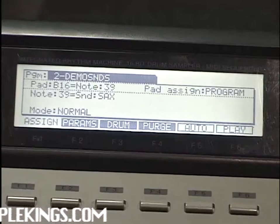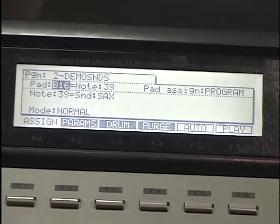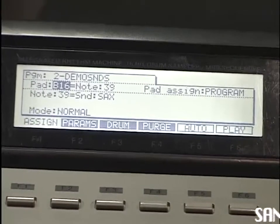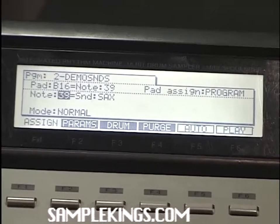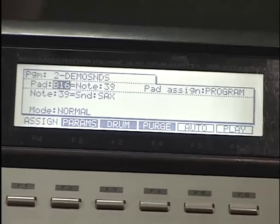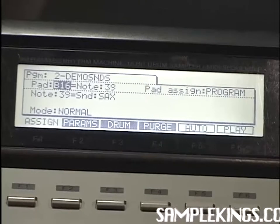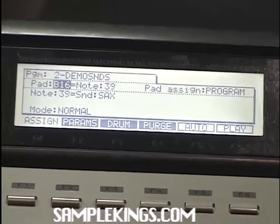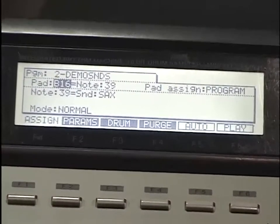Now what happens here is that we see that the pad B16 is triggering note 39. That's note 39 on our keyboard that it's actually triggering. And you can see here below that that pad also triggers a certain sound, which is the sax. Now note 39 corresponds to the 39th key on a keyboard. All the keyboards have a particular number from 1 to 88, if you have an 88 key. In this case, we have a 66-key or 61-key keyboard, and we're actually triggering a specific note.